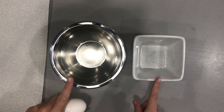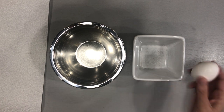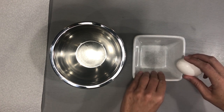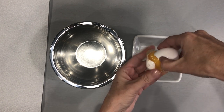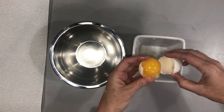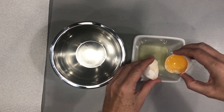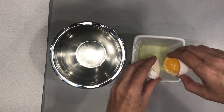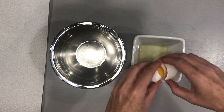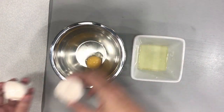To crack the egg you need two bowls because you want to separate it. The first thing you want to do is get a clean break on the side, then gently split the egg open and roll the yolk back and forth between the two halves as the whites of the egg spill out. Once that's done you have a single egg yolk.